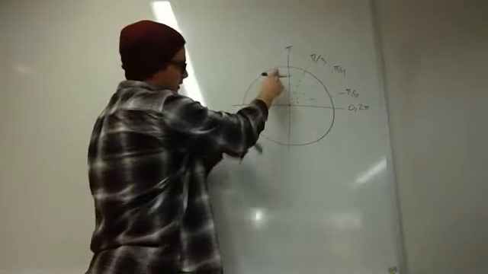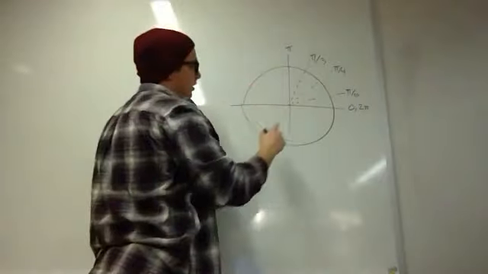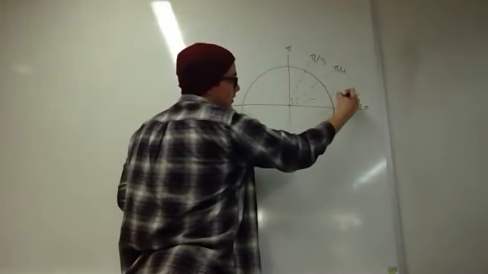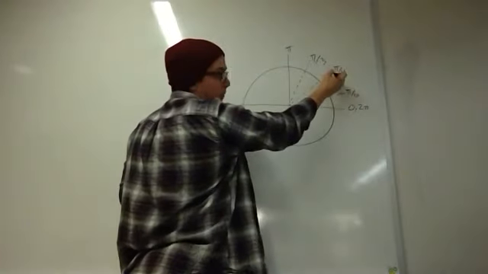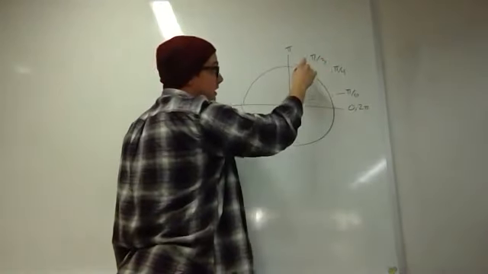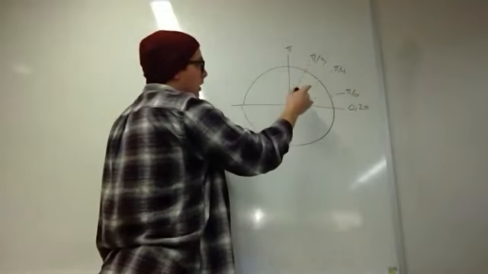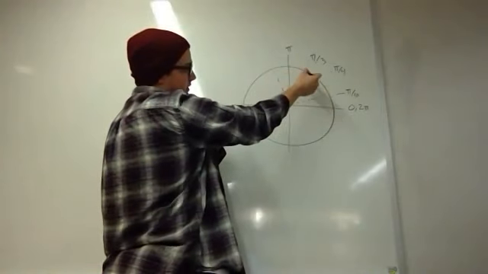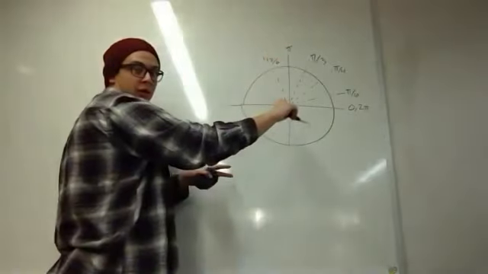Now, if we want to get the remaining of these, it's just going to be that copied over. So we know that sine of pi over 6 is going to be 1/2, and our cosine is going to be root 3 over 2. At pi over 4, both are going to be root 2 over 2, and at pi over 3, it's going to be opposite. So sine is root 3 over 2, and cosine will be 1/2. And this adds on itself. So here, we know that's going to be pi over 6, 2 pi over 6, 3 pi over 6, 4 pi over 6. And it copies all the way around.